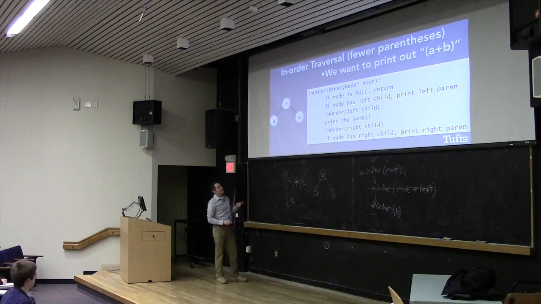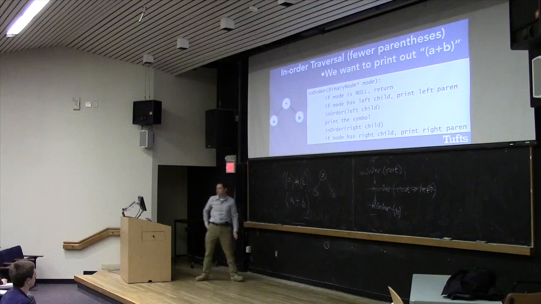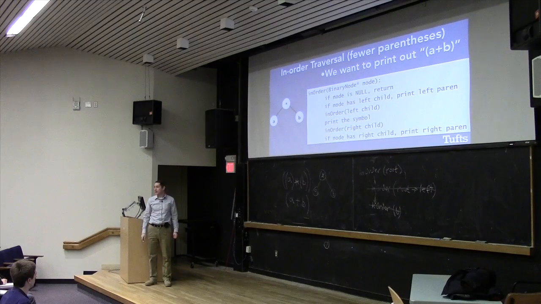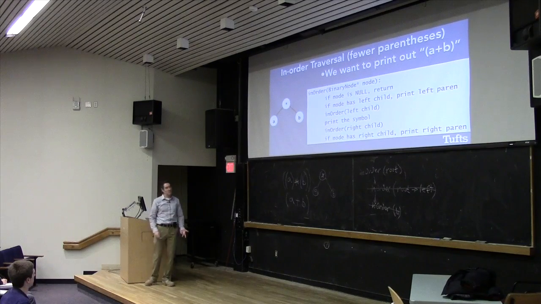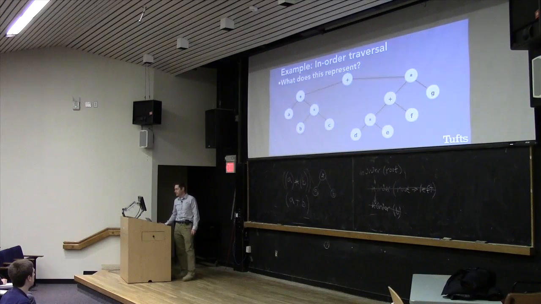All right. We get done here. Let's see, we're on A. We're done here, there's no right child for A. If node has a right child, print right parenthesis. Well, we don't need to, because A doesn't have a right child either. So do you see how that's going to end up going through the whole steps again? It's going to end up like that, and it's much less parenthesized, but still enough. In other words, you don't need to worry about order of operations for this. The only thing it was taking out was the parentheses around individual operands. Kind of cool. It's fairly easy to do when you sit down and figure out which ones you need to get rid of. Okay. All right.